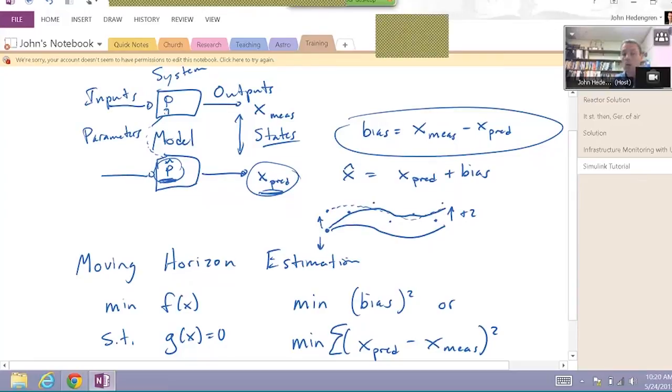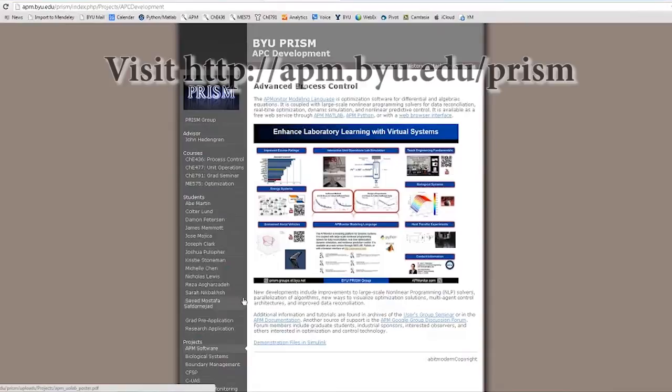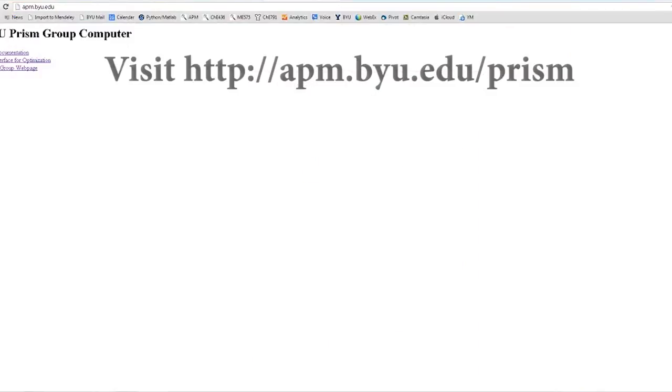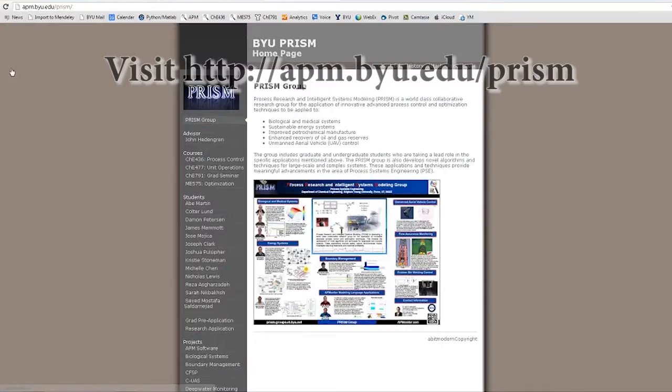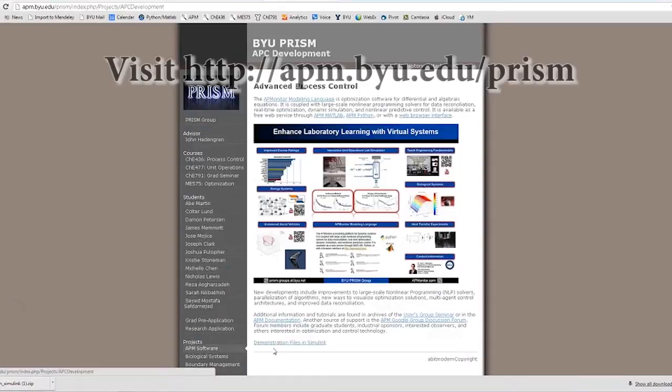So we're going to do this in Simulink. Go ahead and come to the PRISM website, apm.byu.edu. If you go to that, you can go to the PRISM group webpage and come down to APM software, and then you have demonstration files in Simulink, and that will download it to your computer.